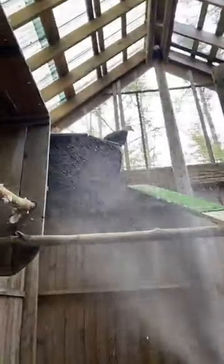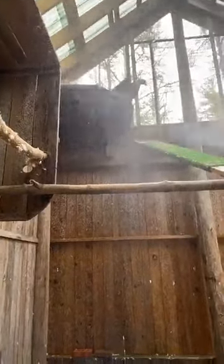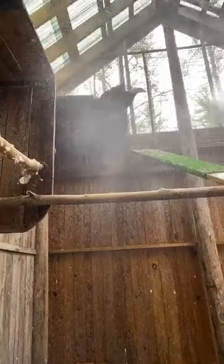All right, so we got the hose on. He might not come down, but we can spray him up there. And this is going to give you a really good shot of his, hopefully, his amputated wing, so you can see that half that he has. So it's on his left side. And this is his absolute favorite thing. He loves to be sprayed with the hose.